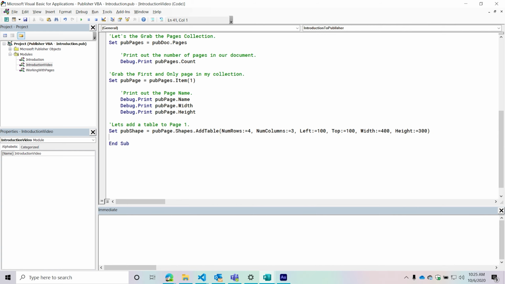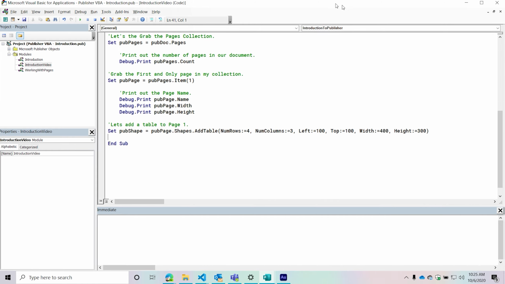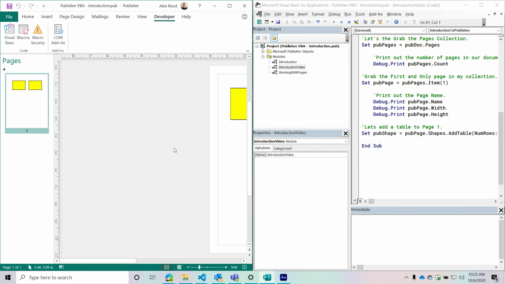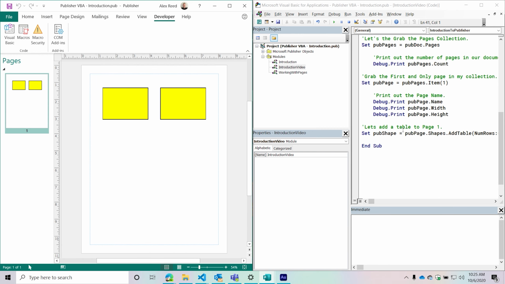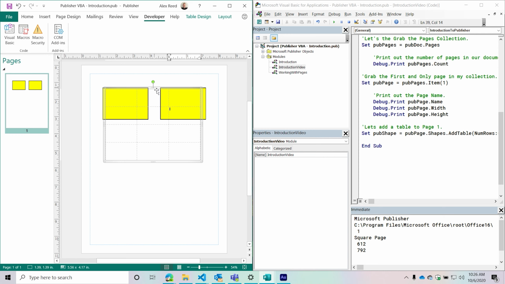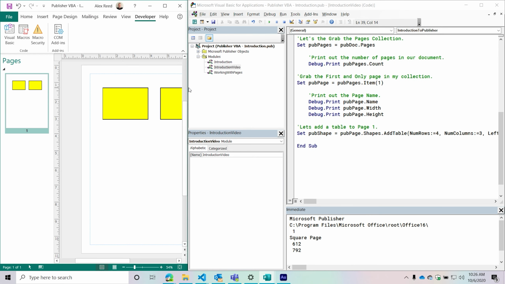Okay. And then from here, let's see what this gives us. Woo. And then I'm going to zoom that in. So we can now see we have a table on our particular document. I'm going to close this out again. I'm going to scoot this over here really quickly. And then, okay, so we know we have a shape at this point. How could we grab the table, the actual table itself? Well, this is a pattern you're going to see a lot. So let's grab the table.